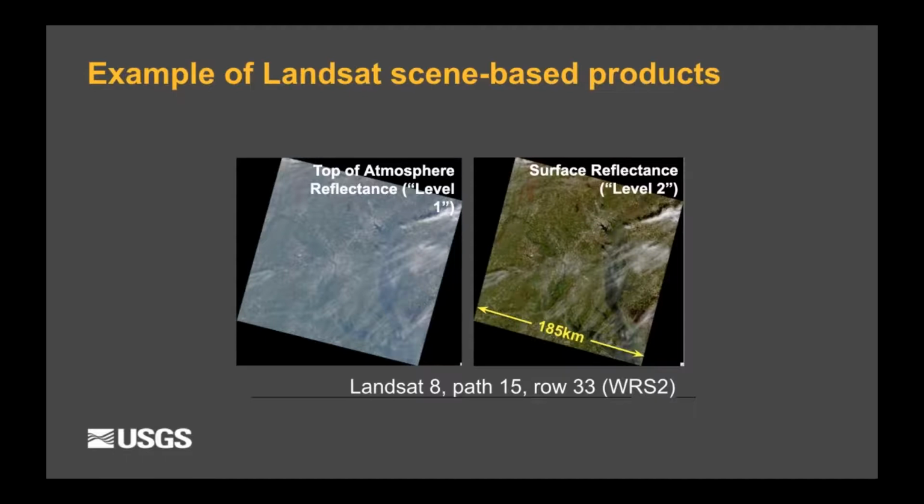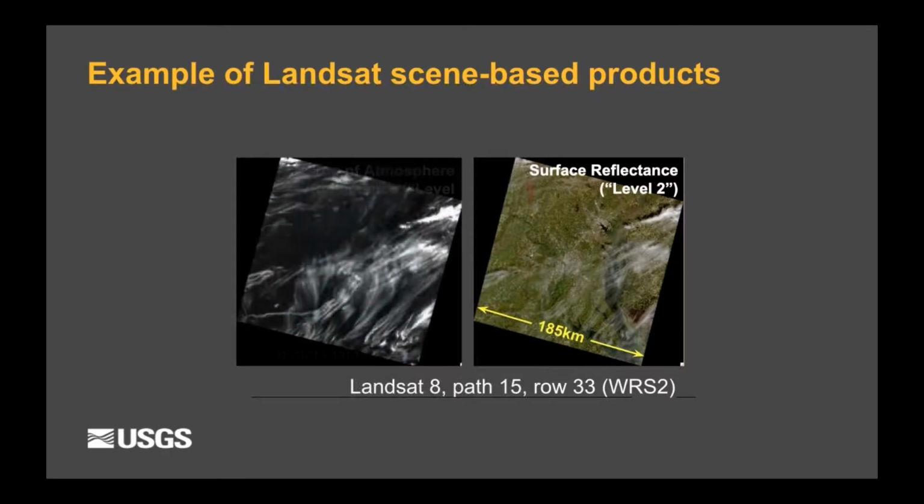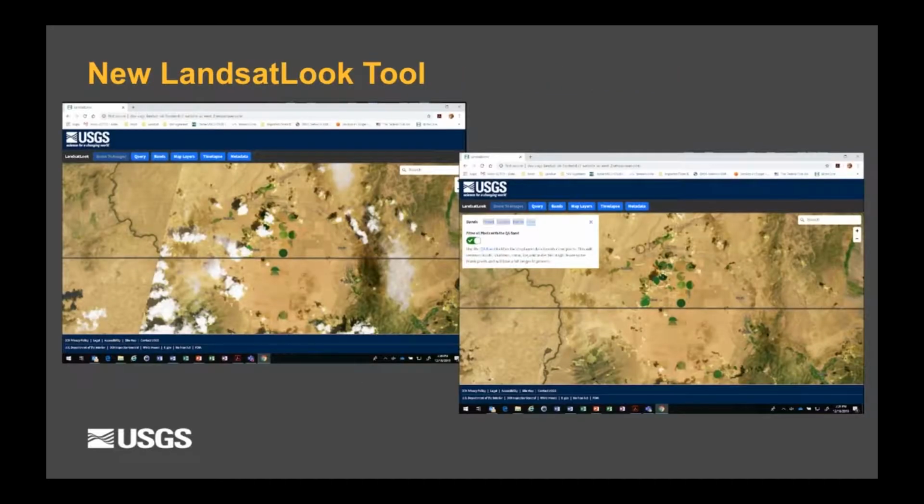This is what our current Landsat look tool looks like. It's not done yet, but one of the key features of this new tool is being able to get from the scene aspect down into the pixel aspect. In this case, what I'm showing is an area that has clouds, and then I can turn on the flag to tell it to remove the clouds, and it goes out and finds clear pixels. It can only do that because we've provided the data necessary to know where the clouds are.